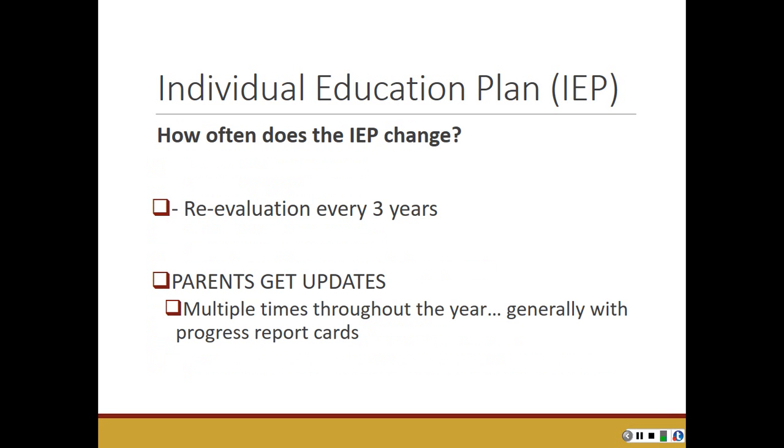So this is one of the last things about IEPs: it's reevaluated every 3 years to see if the student is still eligible for these services. And something that's really necessary for you to know is that parents are to get updates about the child's progress through this contract. You legitimately have to set aside time in your schedule to report back to the parents multiple times per year about their child's progress. And that's an important thing to remember, that it continues past putting these supports in place.